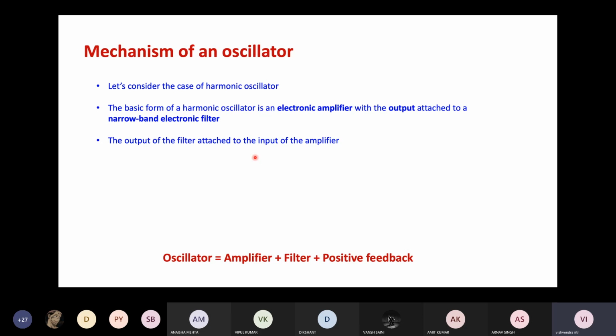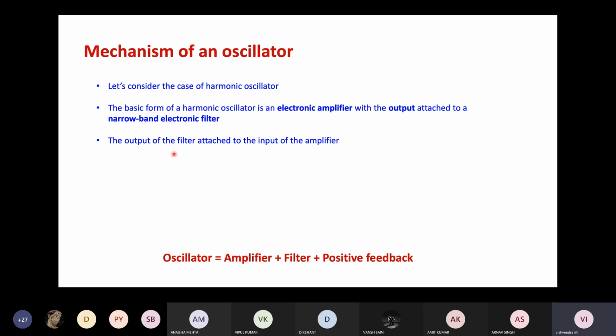At non-zero temperatures, if we are putting a battery across the device, it would be there. Or even electrons fluctuate at non-zero temperatures. At room temperature, even electrons fluctuate and create noise signals. And a noise signal contains a large range of frequencies.